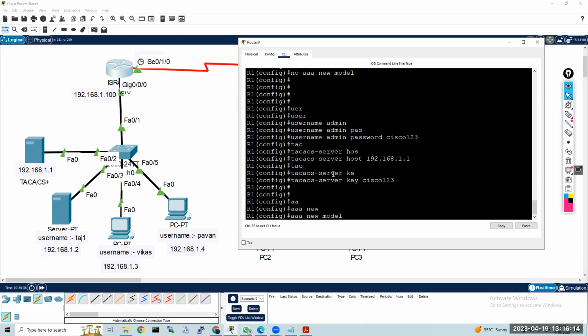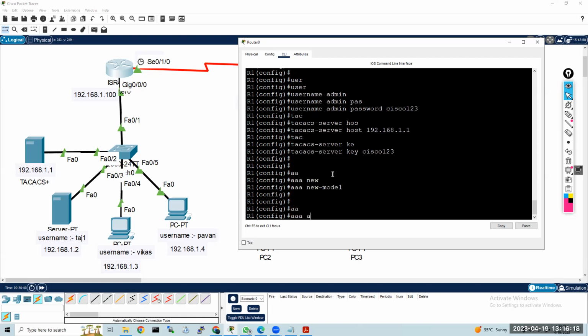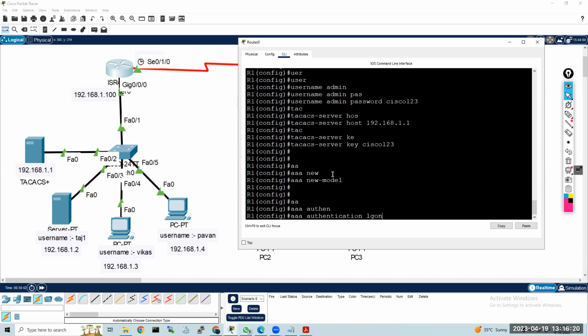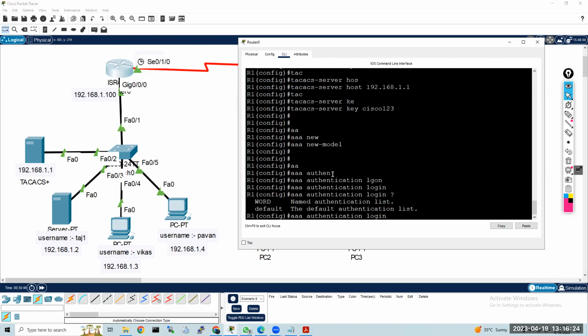So now with the new model, we are going to configure the authentication. Authentication login, local group. So login word, what he is asking us to do. He has given the CCNA word. Previously, we configured only default authentication. No, we gave that CCNA sometimes. Yeah, CCNA.